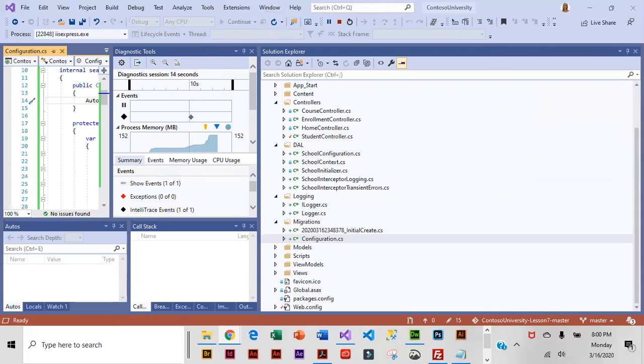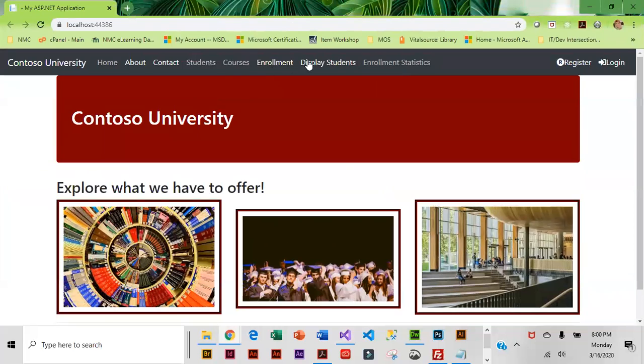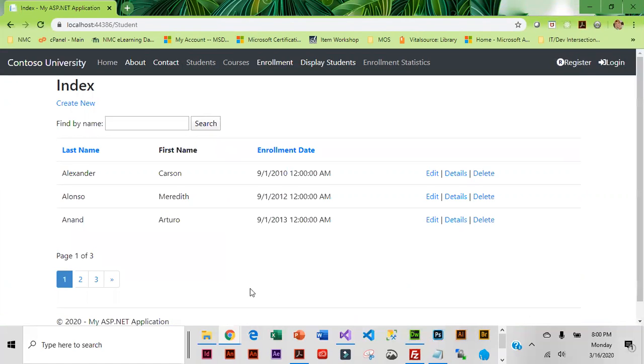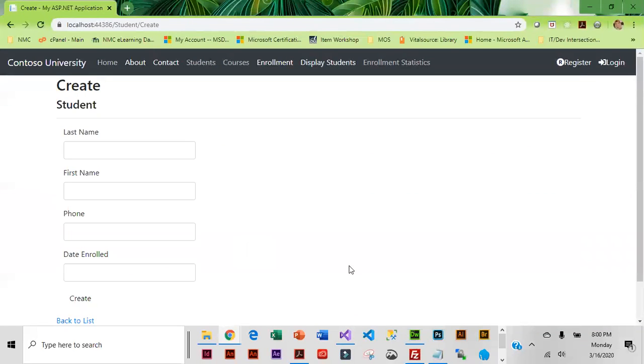And let me pull this over here. And we're going to go ahead and try to access our data. And it does appear to work. So I'm going to go ahead and exit out.